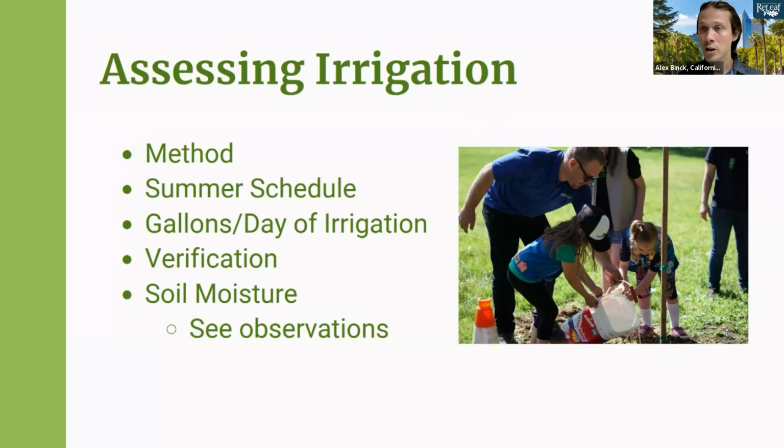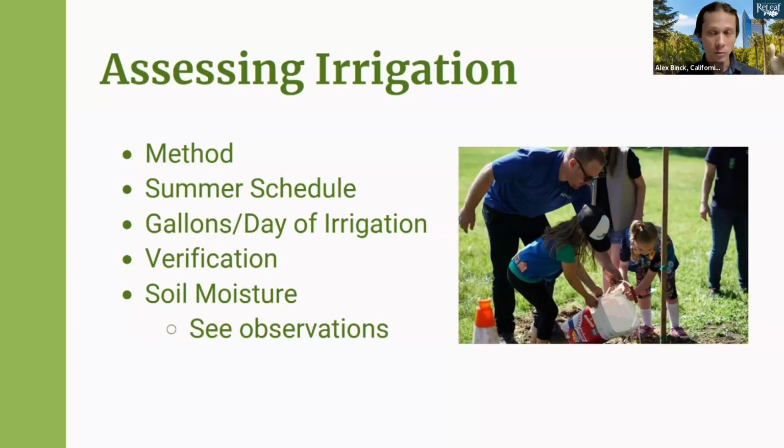The other thing you can record is the frequency of irrigation that the tree is getting. To make it clear what we're talking about, we define that as the typical summer schedule that the tree is getting, because summer is when the tree most needs the water. That's what we're most concerned about. For example, in Sacramento, we often say to water a newly planted tree about 3 times a week. That will vary a little depending on the climate, of course. So you can record the frequency, and the number of days is how we define that.